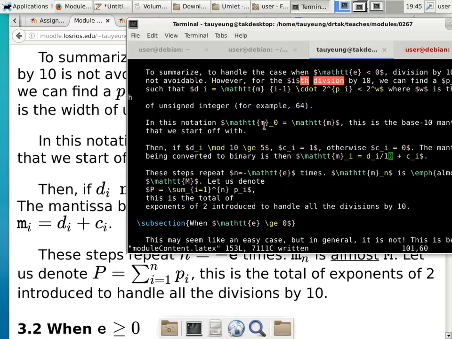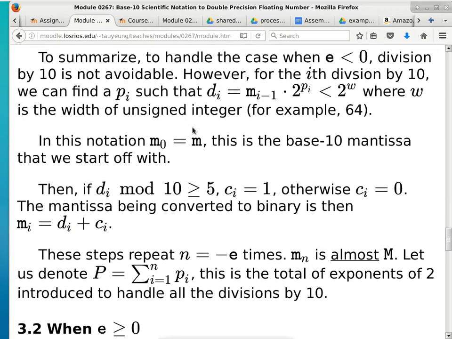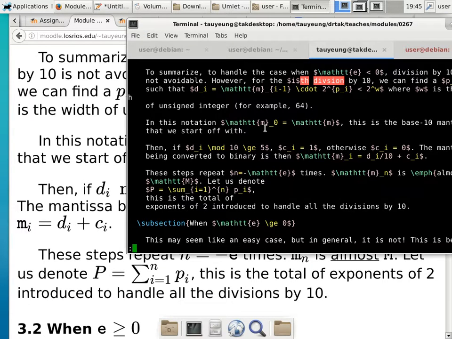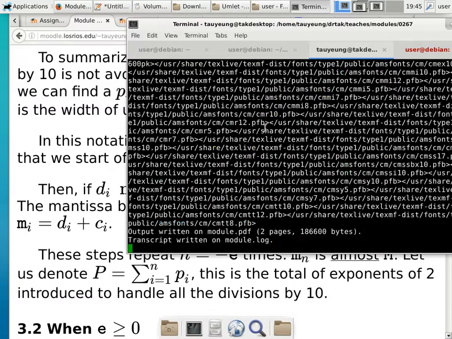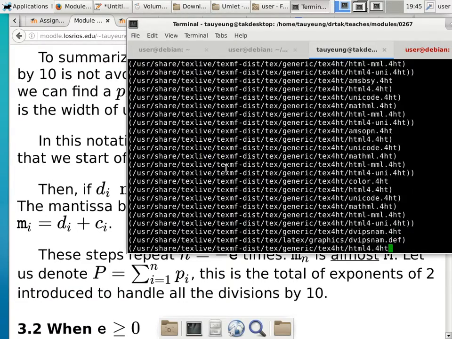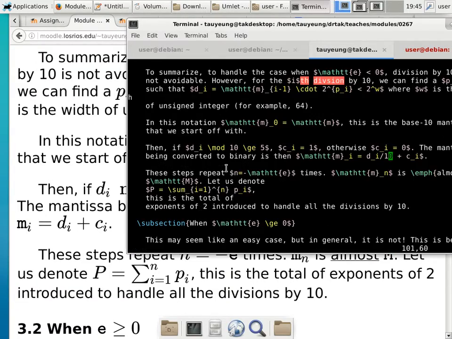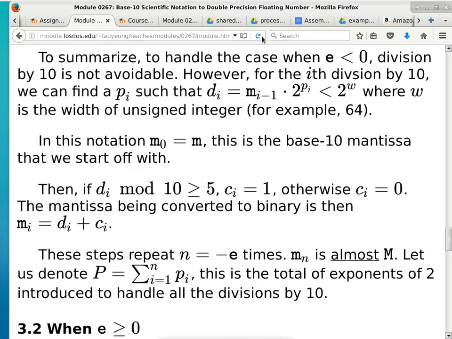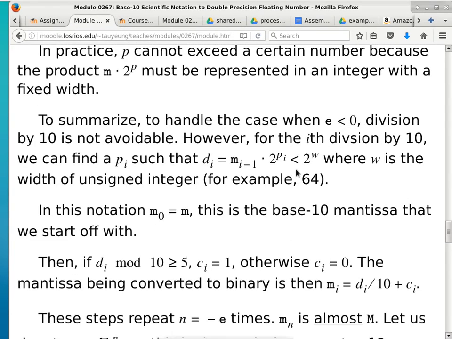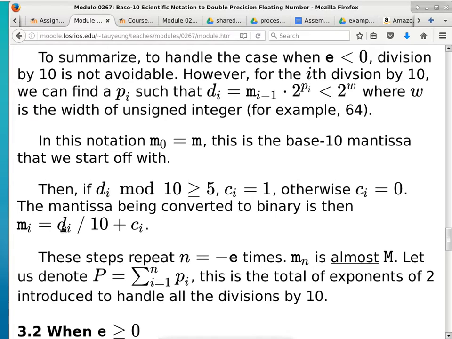There we go. Okay, so I think that should be it. I'm going to keep the editor up on the other side. Oops, I need to do this. There we go, and update on this side. There we go, now it's correct.